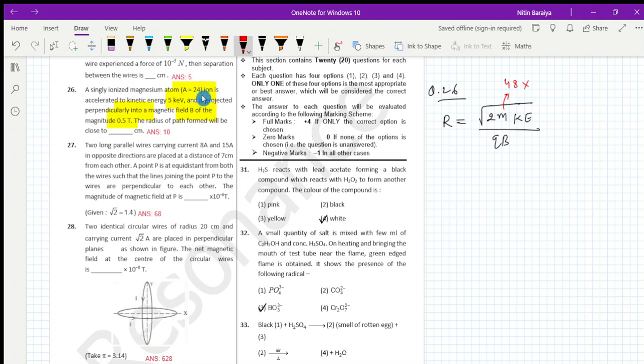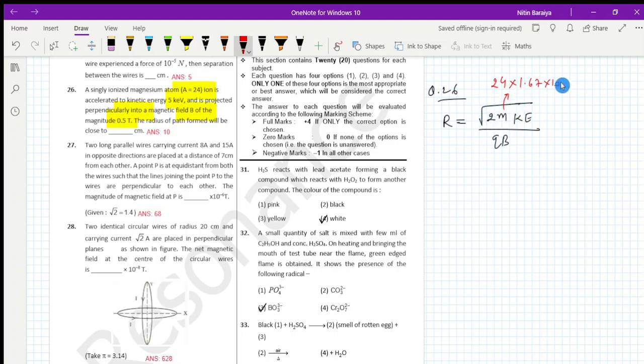The atomic number is given as 12. It is not the atomic number, it is the atom. What is the atomic mass of the atom? Tell me the atomic mass. I think it is 24 only. Yes, 24 only, so it was wrong, sir. We don't have to put 24 kg.